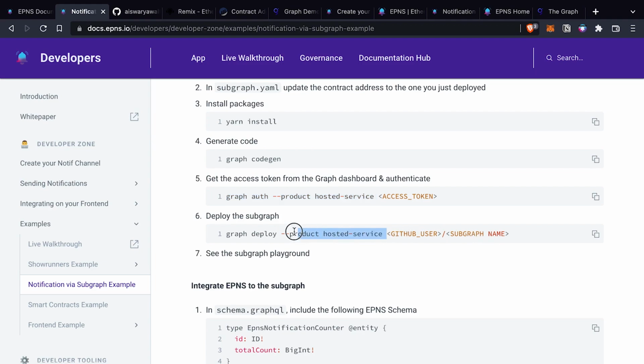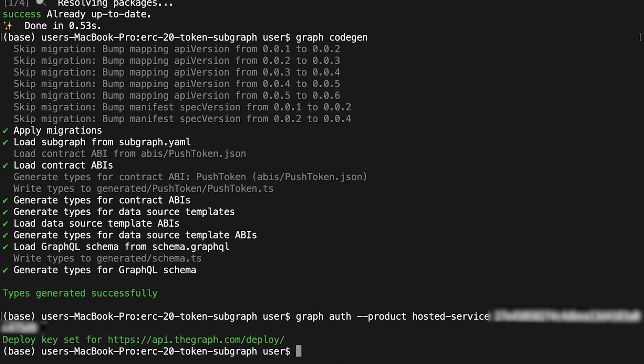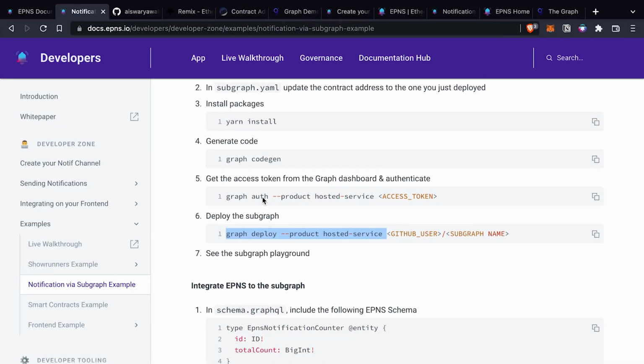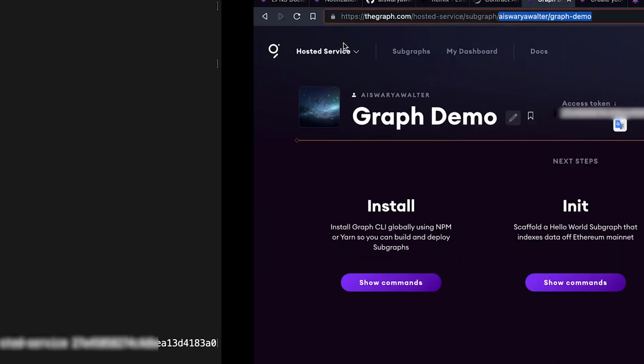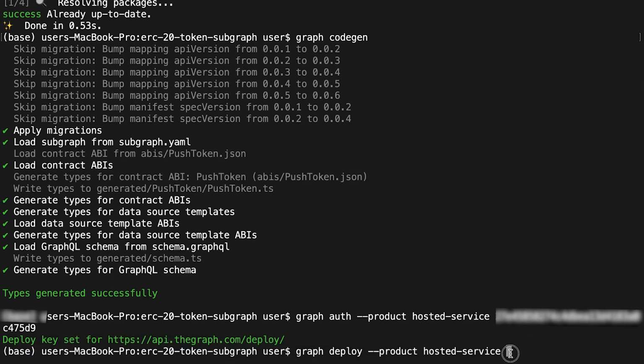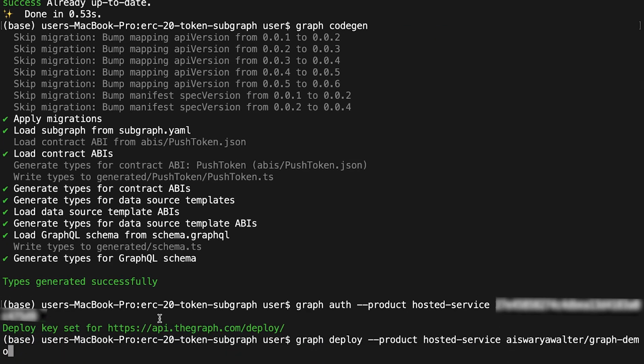So let me copy this, graph deploy, product hosted service, and the subgraph name is the slug, graph-demo, so these last two parts will be what I need to copy. Ashwati Walter / graph demo.